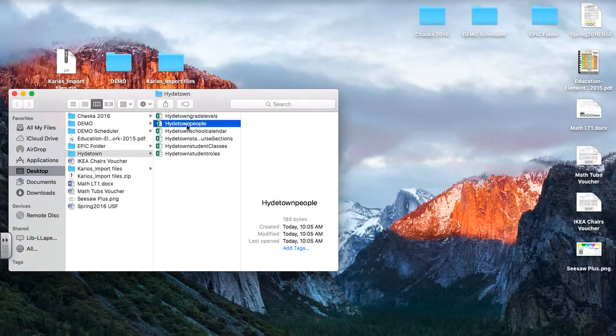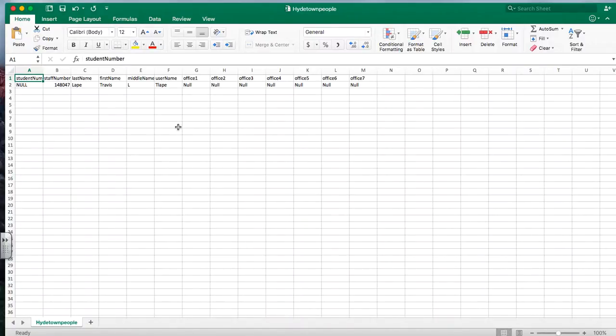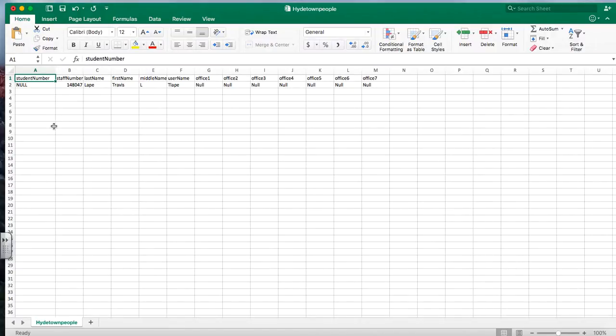If we jump into the people file, this is where you're going to want to pull information from your information center. It's easy to put staff in, especially if you have a small staff, but it gets a little more challenging if you have a large group of students you're trying to put in. So I'll talk through what you need to pull from your information database. You need to pull the staff number, so the staff ID, state ID that you would have in the system for your staff. Last name, first name, or middle initial is fine. And then whatever you use for your username and passwords for your system.